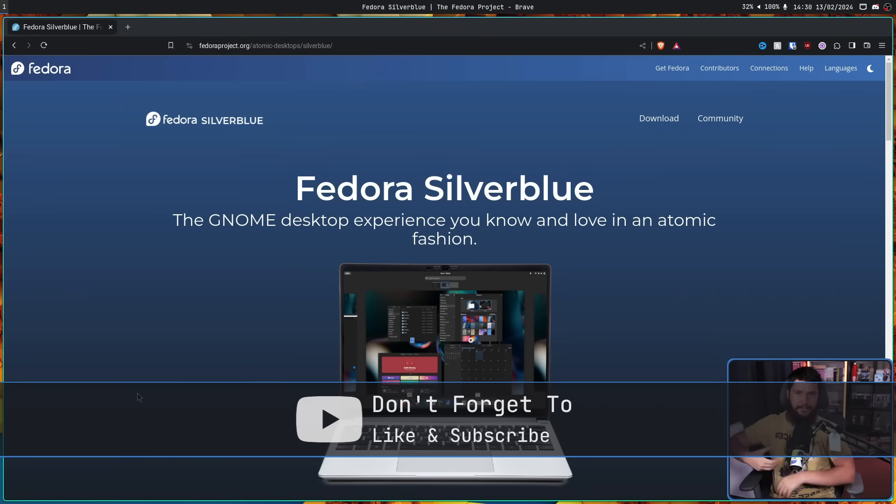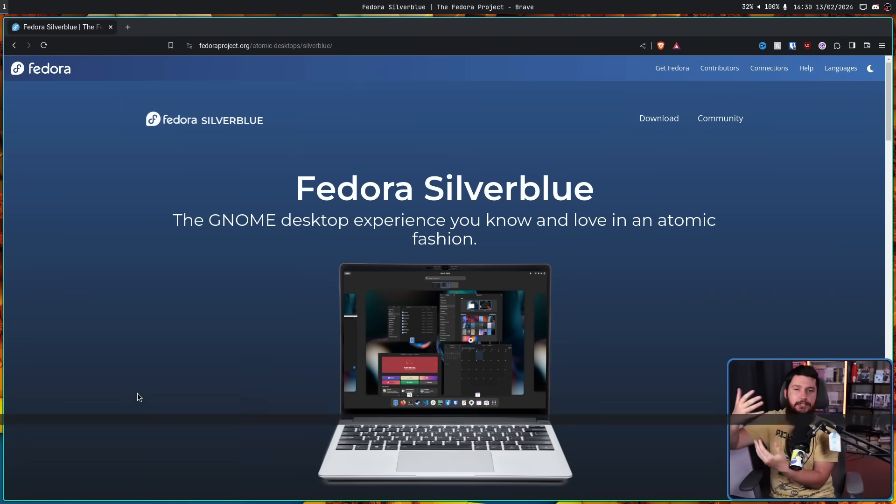As the original name would suggest, this is Fedora Workstation — the GNOME version of Fedora — but done in an immutable, atomic format. This is fine as a name when there's just one of these. Then in 2021, we had another one: Fedora Kinoite. This is Fedora KDE, but immutable. The naming is already a little bit weird, but when you just have two of them, it's not that big of a deal.